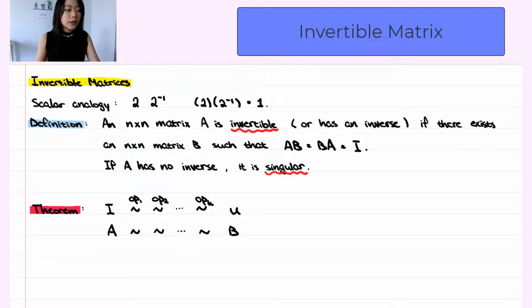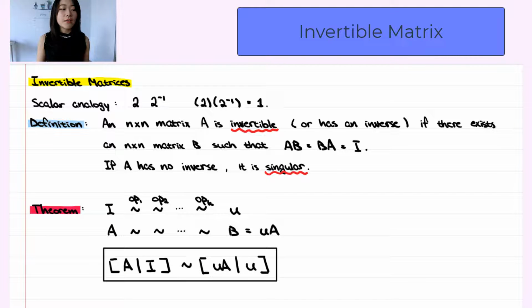And the theorem says, we can express this matrix B as a product of the U that we obtained from above times the original matrix. So here's a summary of the theorem. If I write my matrix in this form, on the left I have matrix A, and on the right I put an identity matrix. Then if I perform a series of elementary row operations, from the identity matrix I get to matrix U. But since on the left and the right, we are using the same elementary row operations, the result of the matrix A, after we perform the elementary row operations, is U times A.